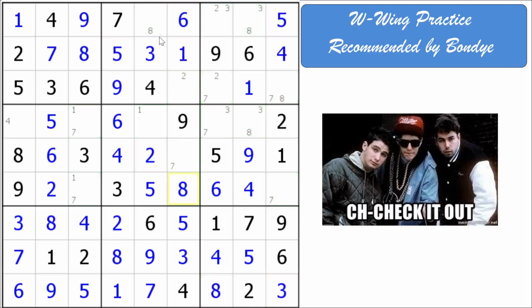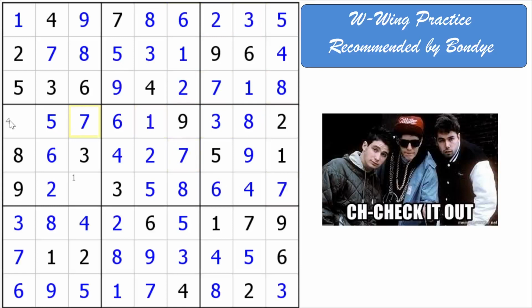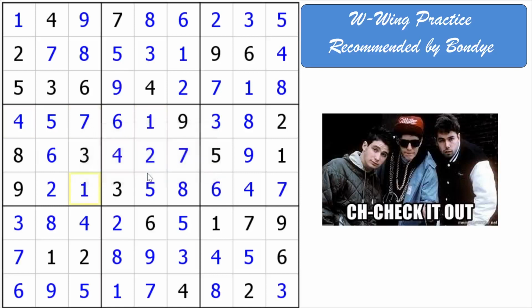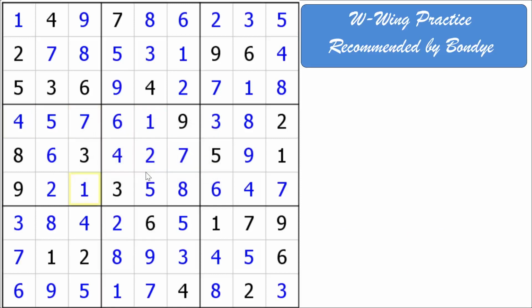Let's go to the XYs. So W-wings, not so easy to spot. And then when you mix them up with other advanced strategies, XY-wings, X-wings, it can throw you for a loop. You have to kind of train your mind and train your eyes to switch between different types of strategies. Thank you so much, Bondi, for sending that to me to practice on.